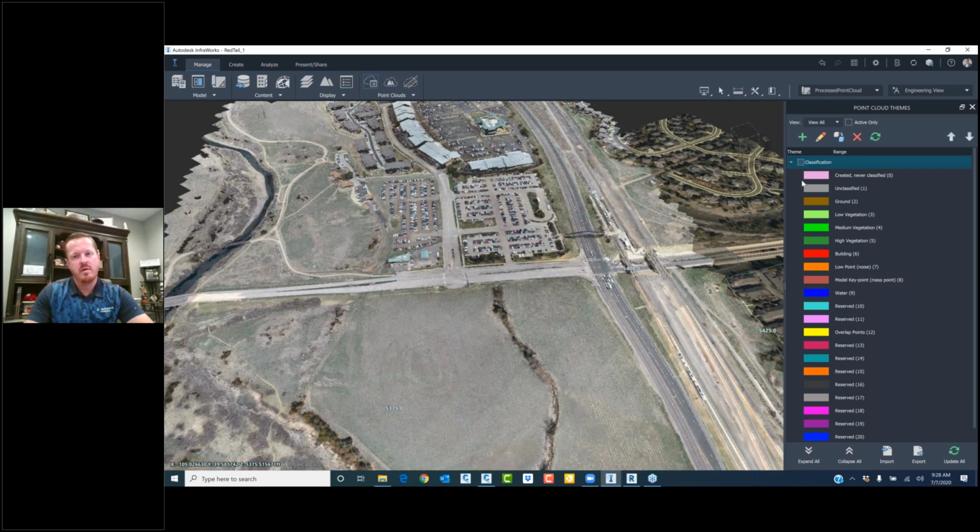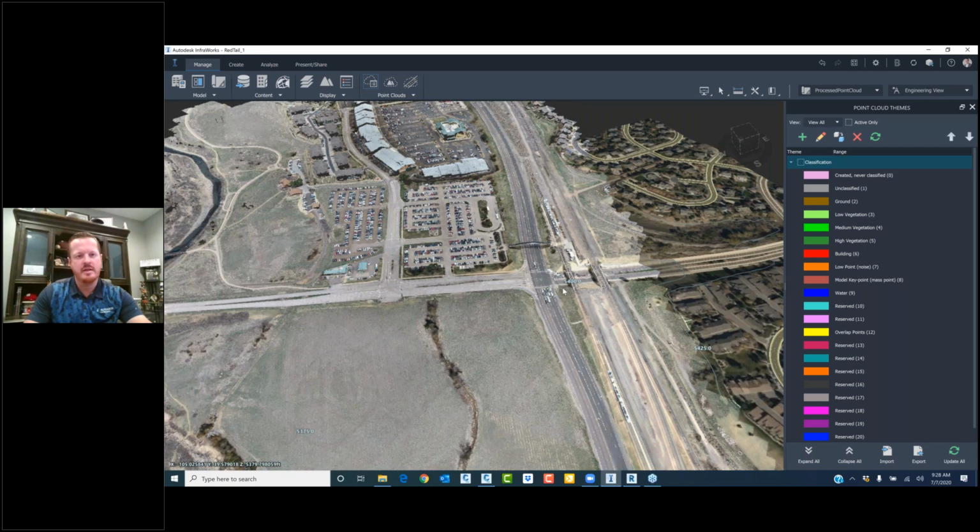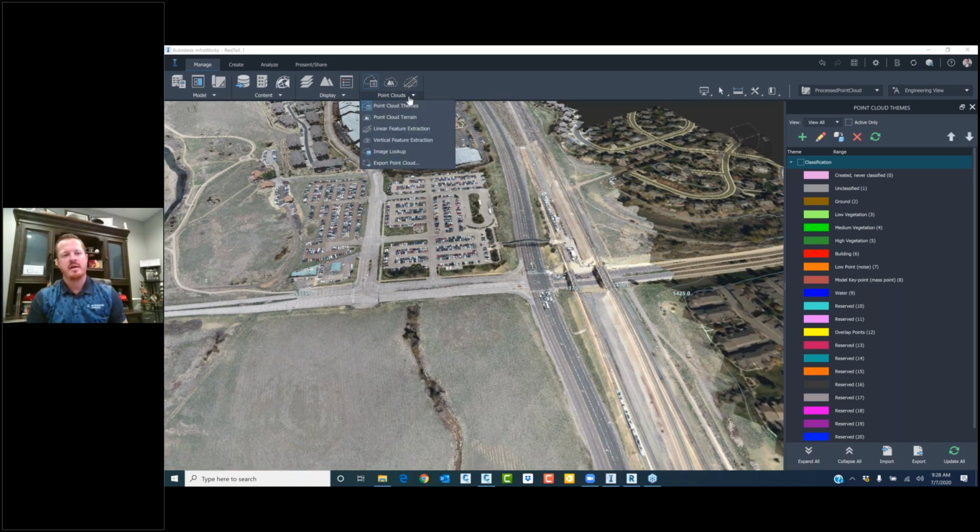Close that down. By having the process point cloud, you can now create linear features on that. You've got the linear feature, you've got the vertical feature. I'll do a couple of this linear feature extraction. It's just drawing lines, so I won't bore you to death by drawing everything, but we'll draw a couple. And then I'll look at the vertical feature extraction. So I'm going to go linear.